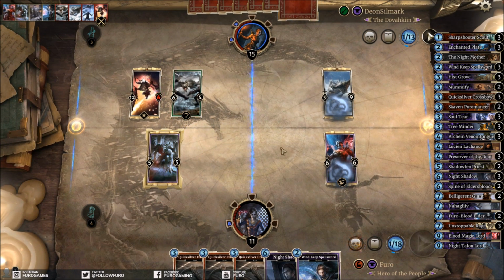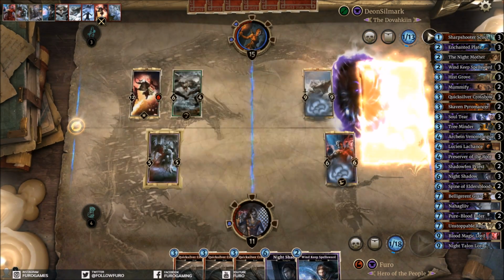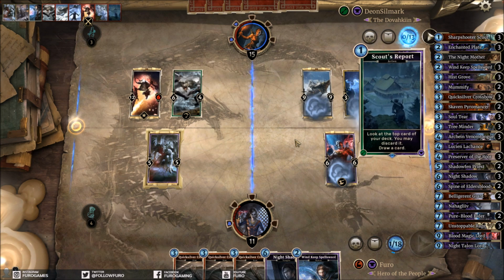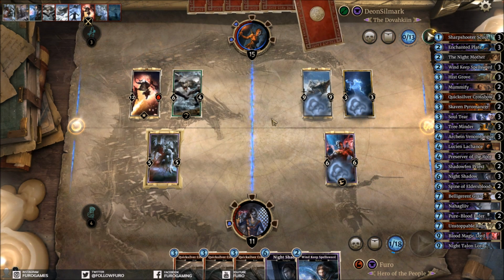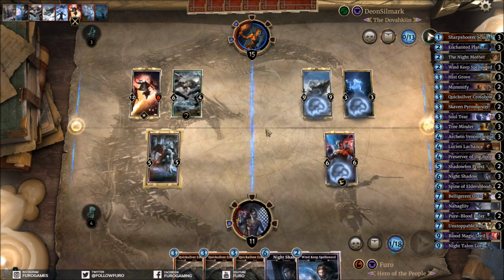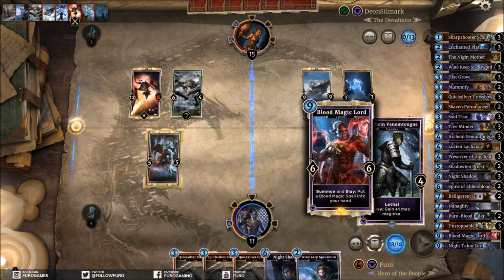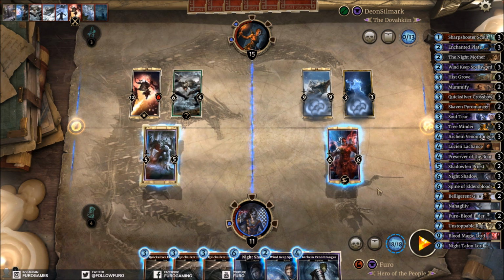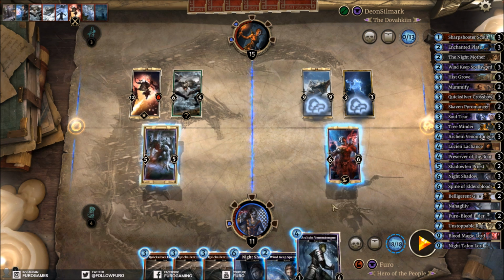So the fun thing is we can use a Quicksilver Crossbow here on the Blood Magic Lord and we can kill the Alduin. Scouts Report. He's playing the Scouts Report last. But I mean, he was down to one Magicka anyway. Venomtongue. Oh, that's even better. Oh, that's really strong. That allows us.